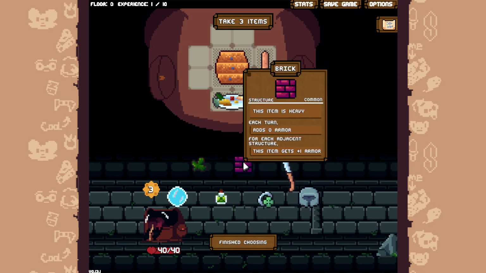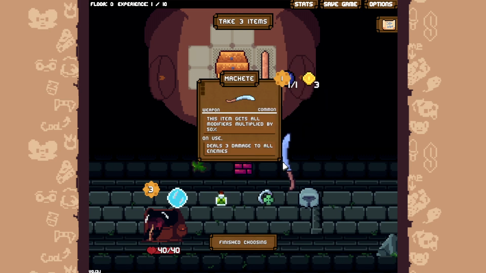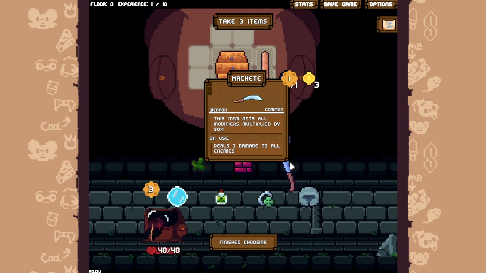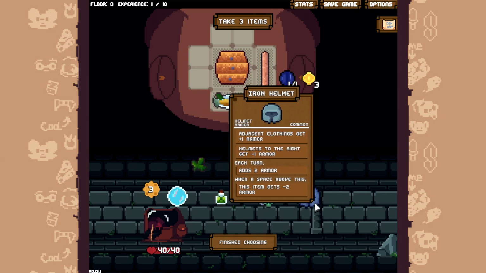So you could theoretically get a bunch of bricks and then they start to do better things for you. This deals 3 damage to all enemies. Item gets all modifiers multiplied by 50. This seems kind of sick, right? But I also have no idea how I'm fitting that inside my backpack in the current setup. In fact, I'm looking at it. There's actually no way I can.